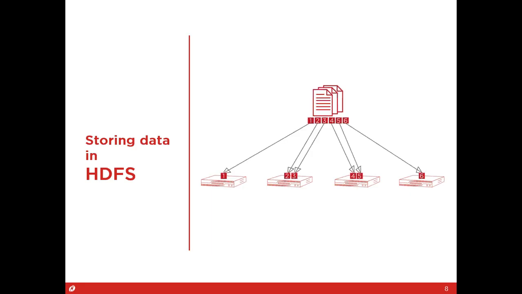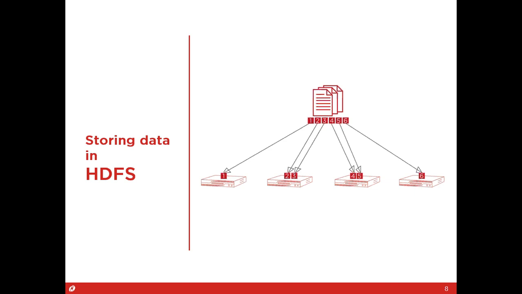So back to the presentation, I want to talk a little bit more around the mechanics of HDFS. Specifically, I want to talk about how data is stored in HDFS. Now, looking at the diagram, when data is uploaded to HDFS, it is first split up into even chunks known as blocks. Now, these blocks are configurable in their size, and in the diagram, the data set itself is split up into 6 different blocks.